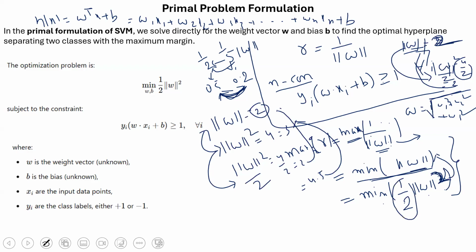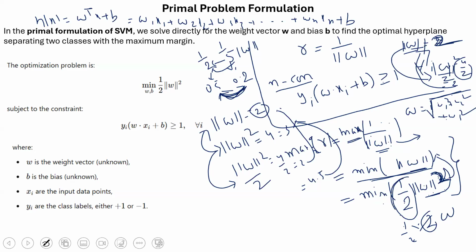We are doing this only for mathematical convenience. Squaring is to get rid of the square root when we take the modulus of the weight vector, and 1 by 2 is also for mathematical convenience. You will understand shortly why we are doing 1 by 2, when we take the derivative. In maximization and minimization problems, the optimization problems, we always take derivatives to get the optimal value of w. We already discussed that. When you're trying to find the maximum or minimum value, you take the derivative and equate that to 0. The derivative of w square becomes 2w, so to get rid of this 2, we multiply with 1 by 2 so that these 2 will get cancelled in future.